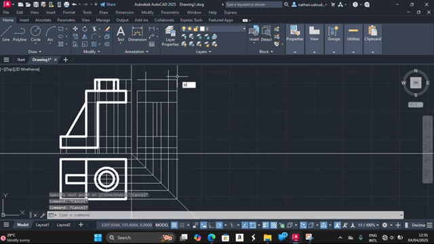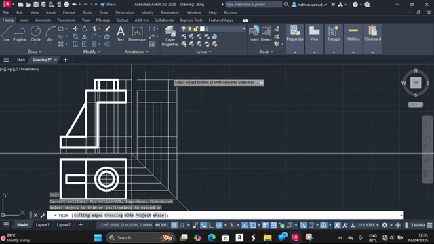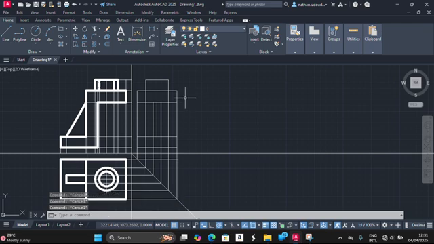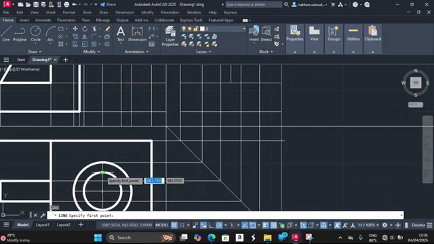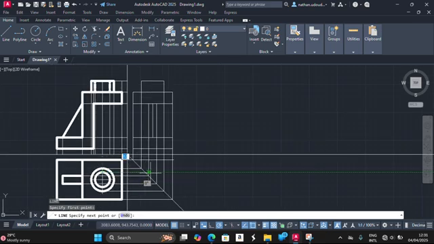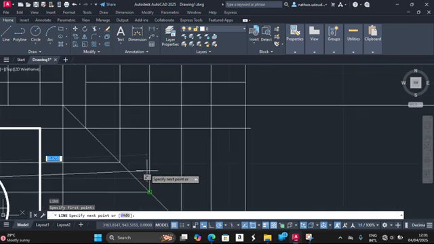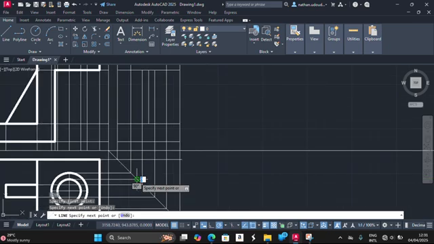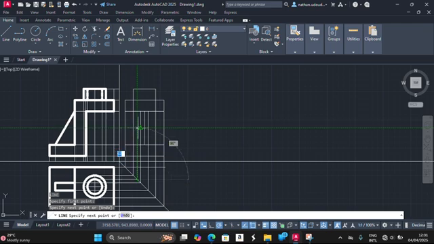So TR, enter. So you trim up this, trim up this, trim up this, trim up that, and trim up this as well. Okay, that's for the external part of the circle. So escape. So now L enter again, you come here. For the internal part, you left click here, you drag it to the inclined line here, you left click here, and then you take it upward again. So you can left click somewhere here. So that's the internal part.